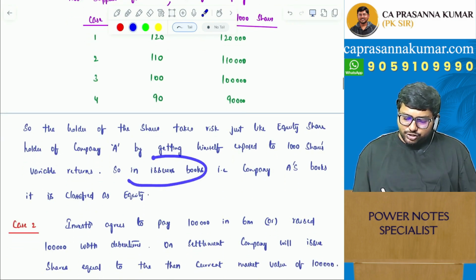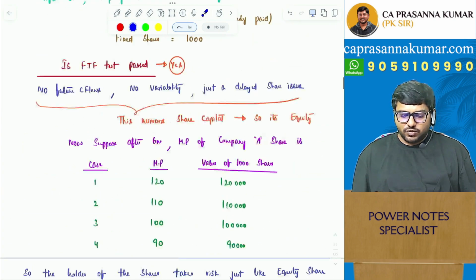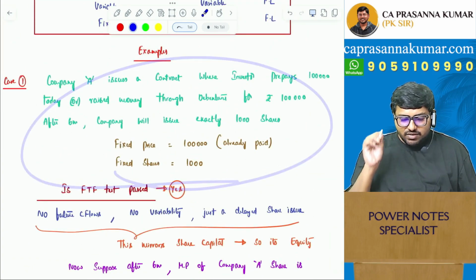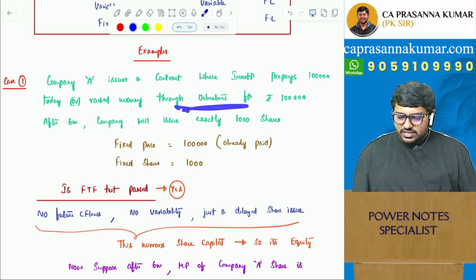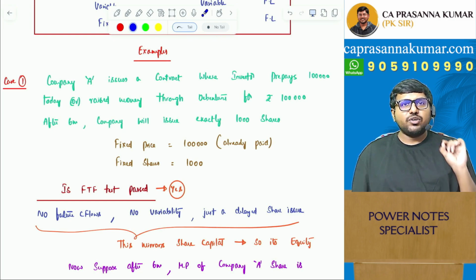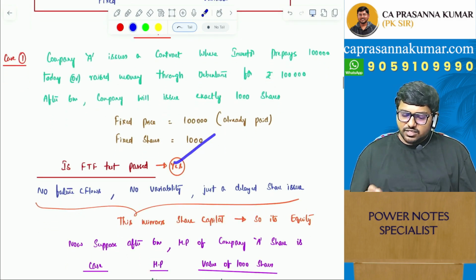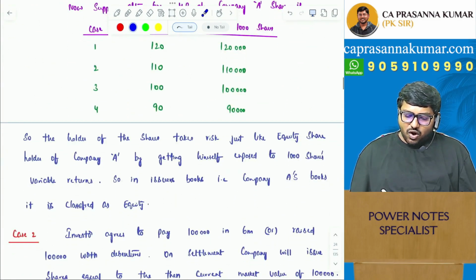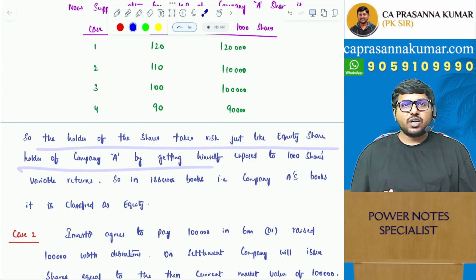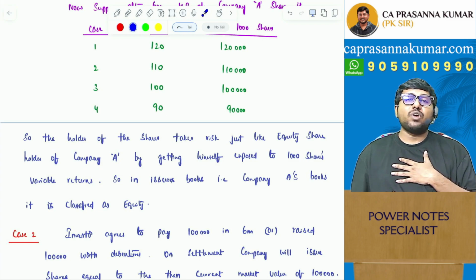So in the issuer's books, that is in the company's books, company A's books, it will be classified as equity. Which one? This particular example. Even though you have raised money through debentures. See that? Look at the second example that I gave you. Intentionally, I gave you this example only to give you that clarity. It is debentures. Sir, debentures are debt, sir. Financial liability, no, sir. No, sir. Did it satisfy the fixed to fixed test, sir? Yes, sir. Are the debentures in this case behaving just like equity shareholders of your company? Yes, sir. So even though you call them debentures, which is form, I would look at substance over form.